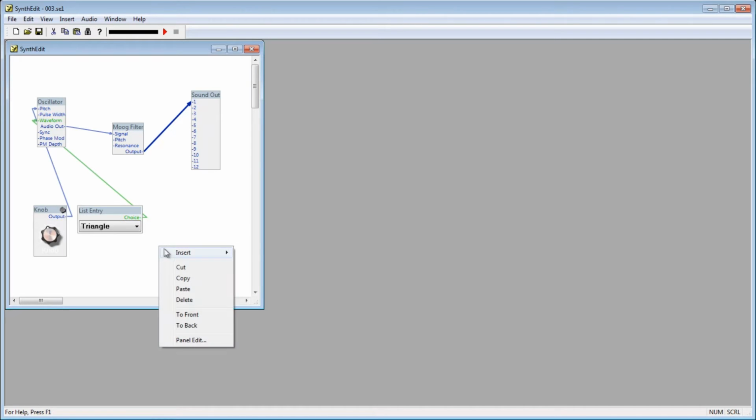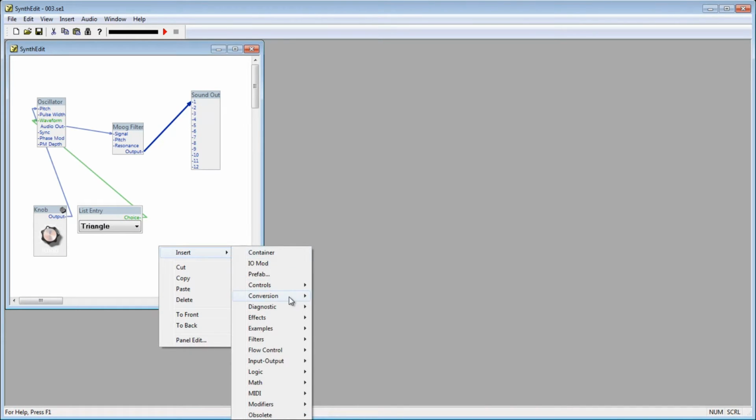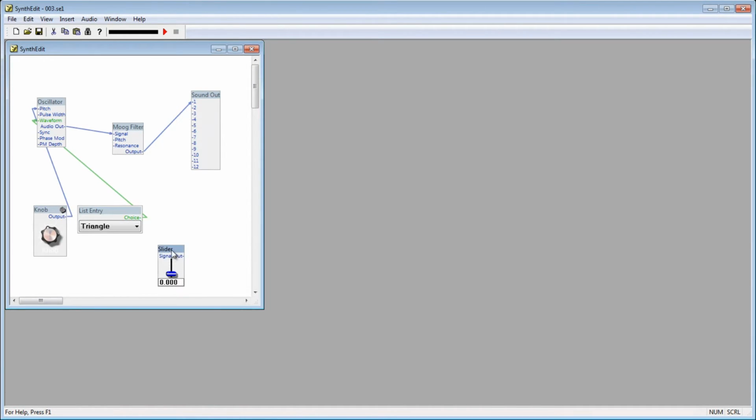Right-click the stage, go to Insert, go down to Controls, and select Slider. Since we need a second slider control, we could repeat that process, or we could simply copy and paste the slider we just made. That can save some time during development, especially if you have 10 sliders to add. Next, you're going to want to connect the signal out plugs on the sliders to the pitch and resonance plugs on the Moog filter. Both of these sliders are currently titled slider, which isn't very intuitive.